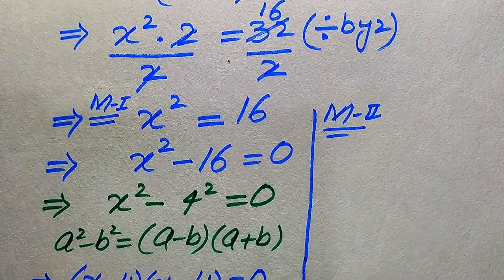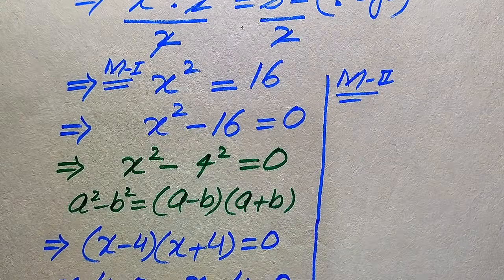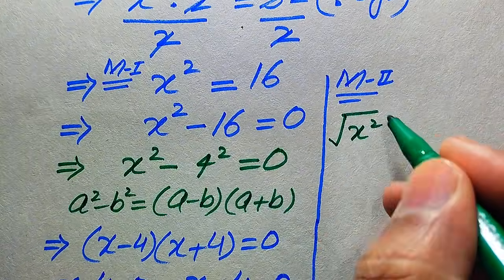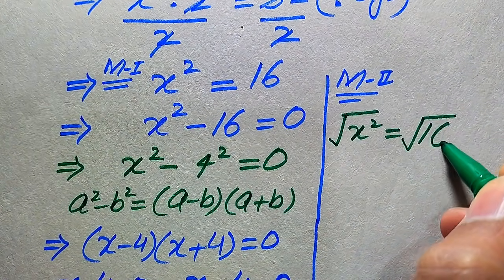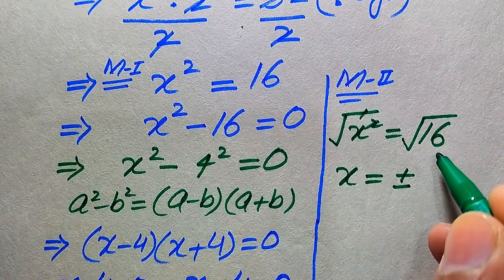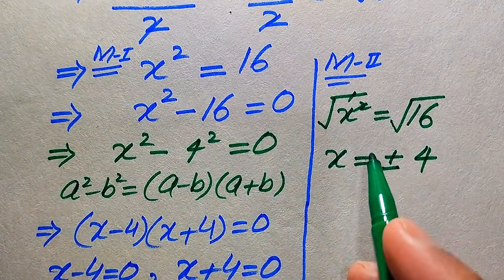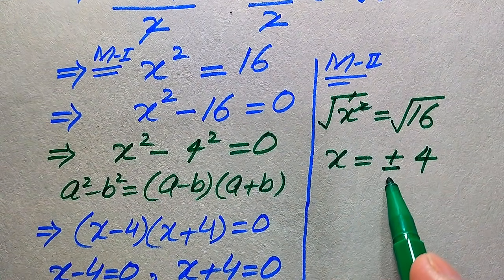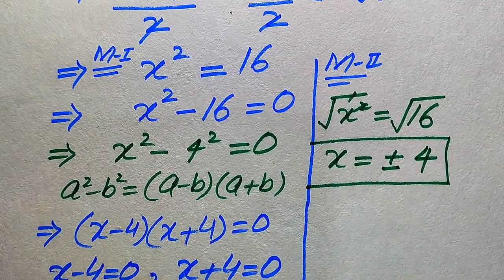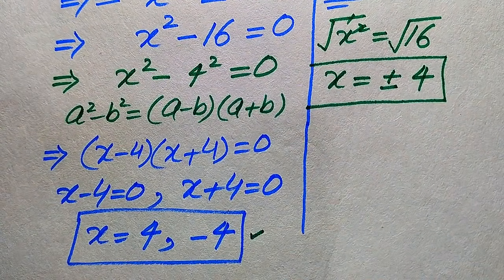And now further we explain this problem for the second method, and in the second method we solve this problem with the help of square root. So here we apply square root on both of the sides, and it will be written in this form. So the 2 and square root are gone, and we get x is equal to plus minus, we know that square root of 16 becomes 4. Because when we apply square root on both of the sides we write a plus minus sign on any one of the sides. So this is the second way to find the value of x. So you can use the method which you like. In both of these methods we get the same values of x.